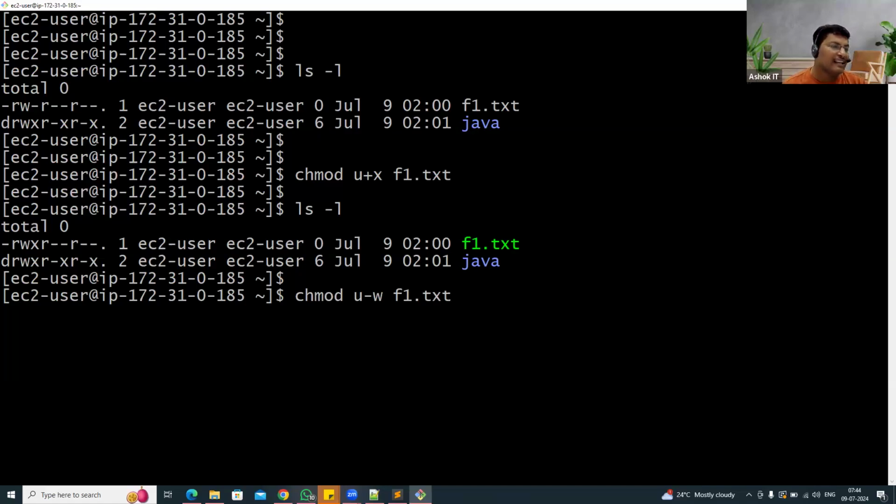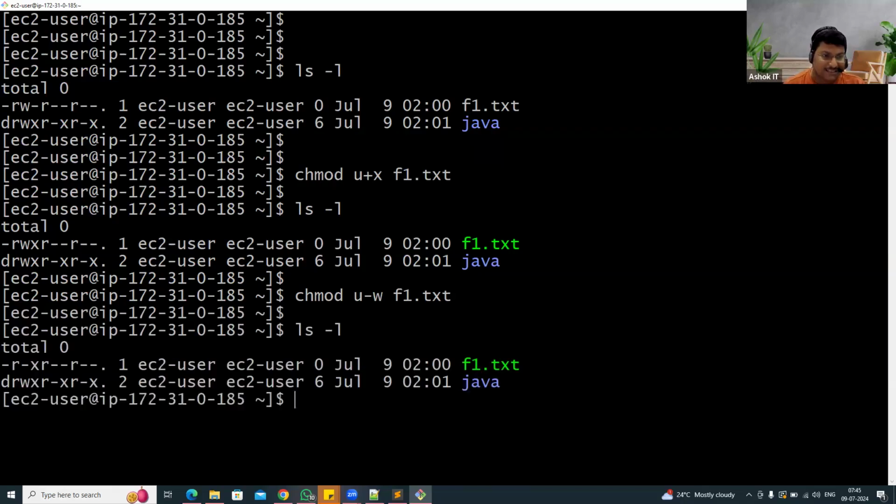Plus means adding the permission, minus means removing the permission. Now check ls -l. Earlier the user had read, write, execute. Now the user has only read and execute permission.